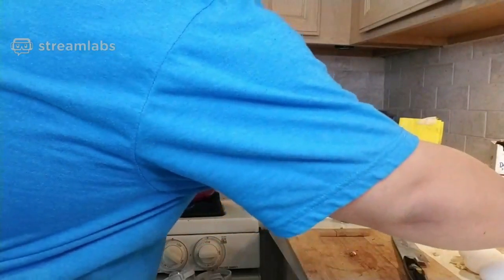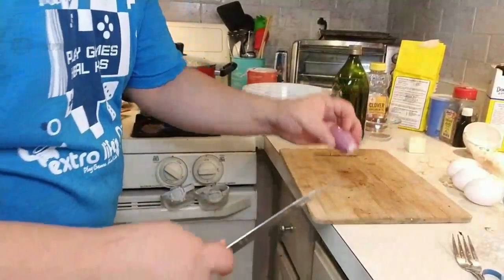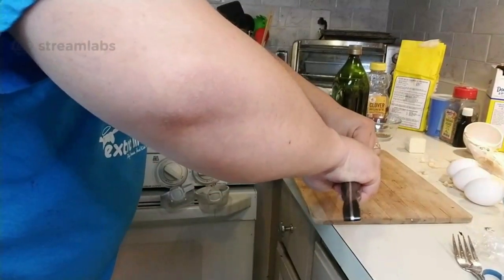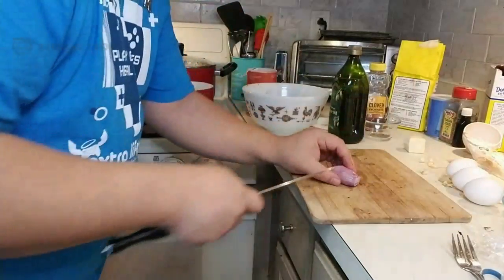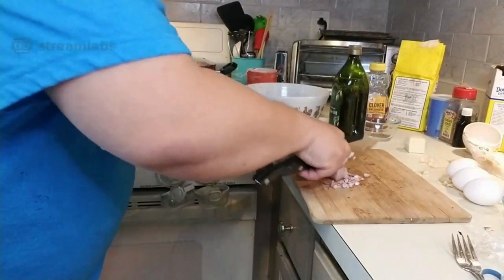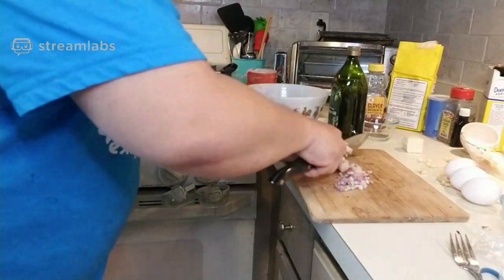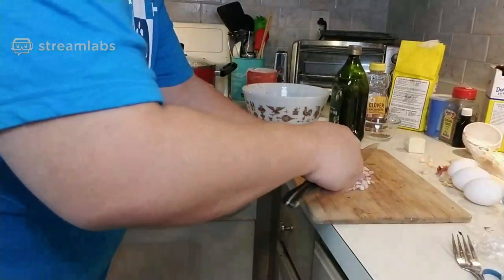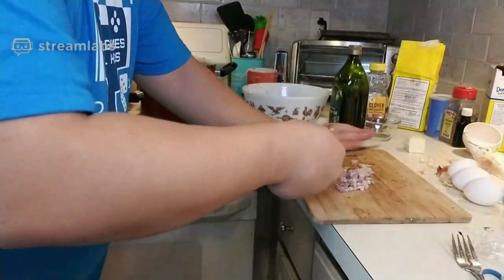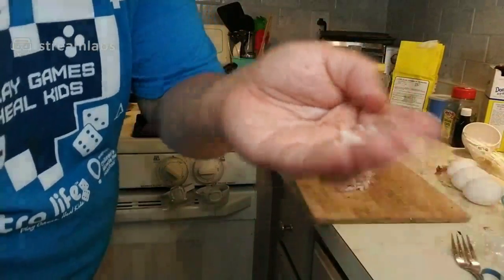While that's cooking down, get one of your shallots ready. Slice it lengthwise, then across, and then lengthwise again — you're making like a grid. That way, all you have to do is cut downward and you get a nice mince to your shallot. That's how I cut and mince my shallots.